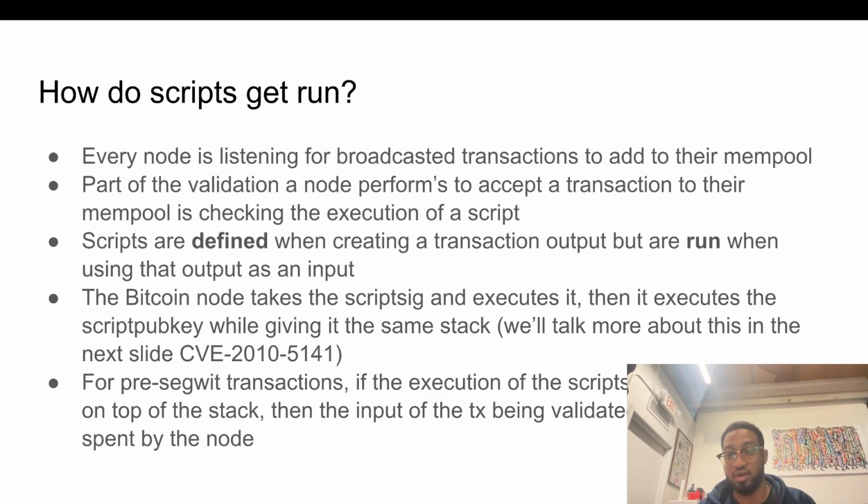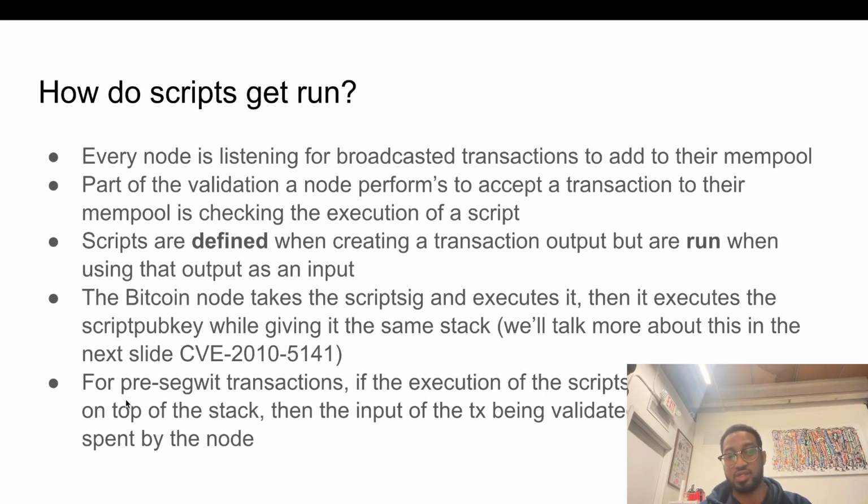There's actually a security vulnerability that used to exist in Bitcoin when the two weren't executed separately. Before, you used to take the script sig on the input and the script pub key on the previous output, and you'd attach them together like this. Even though the script sig is technically defined in an input and should come sequentially after the script pub key, you actually put the script sig first, and then you attach the script pub key to it. I'll go over the security issue with doing that in the next slide.